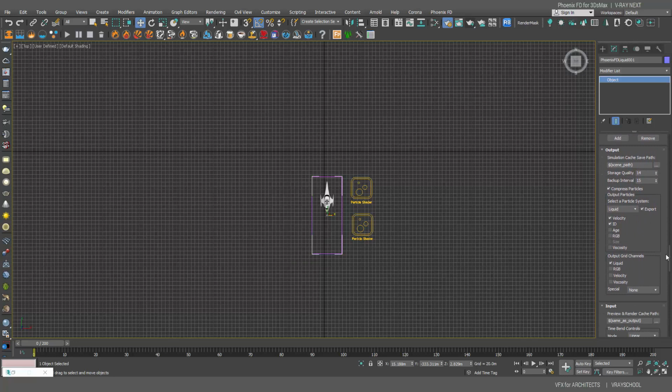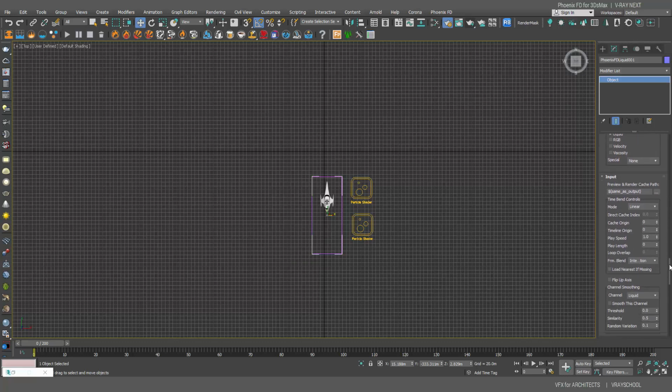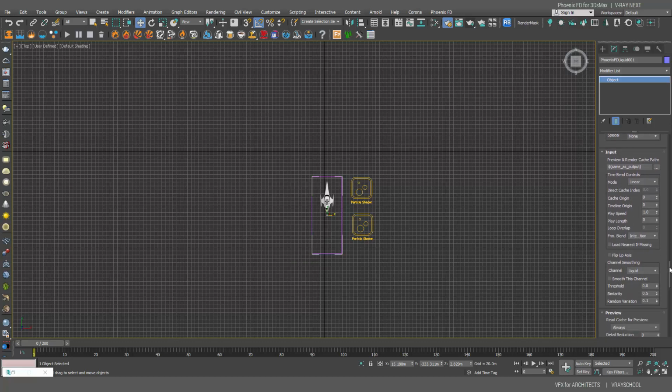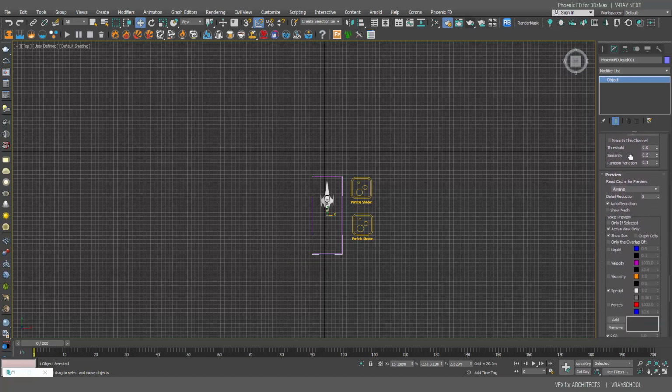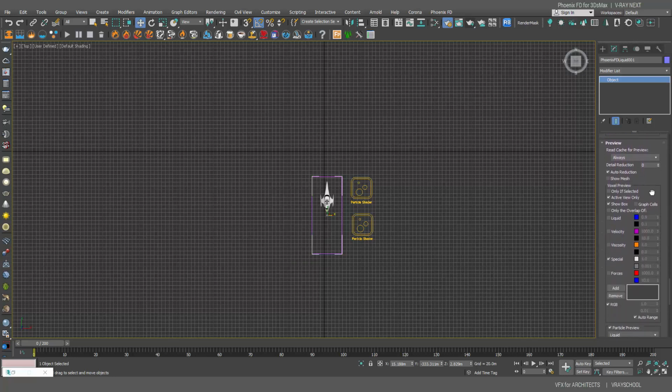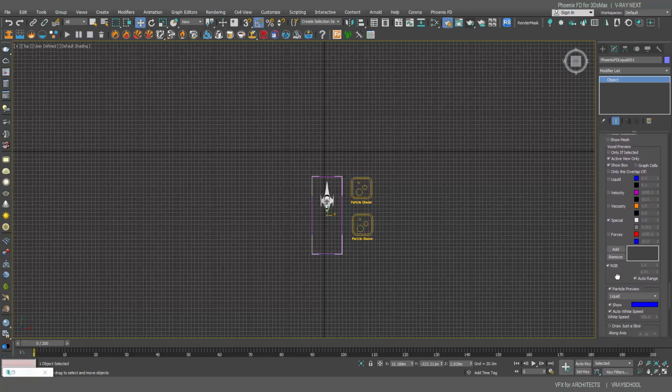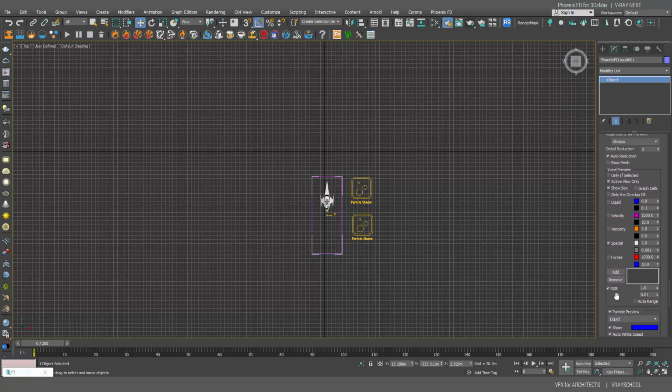now scrolling down to output, here we don't need to do anything. This is all good, leave it by default. In the input I think it's all good. In the input we can adjust a little bit manually here, the auto range, so we will see it a little bit better.